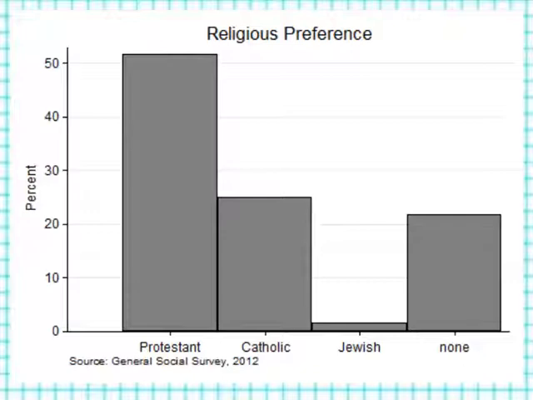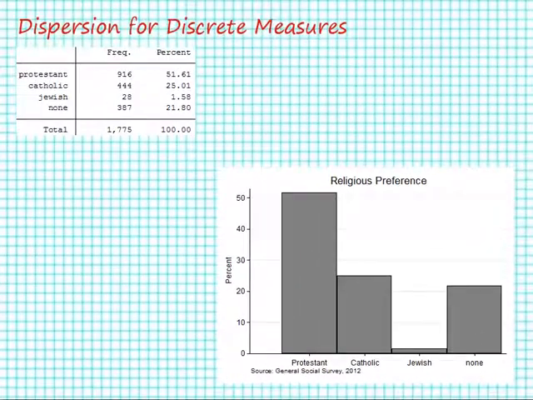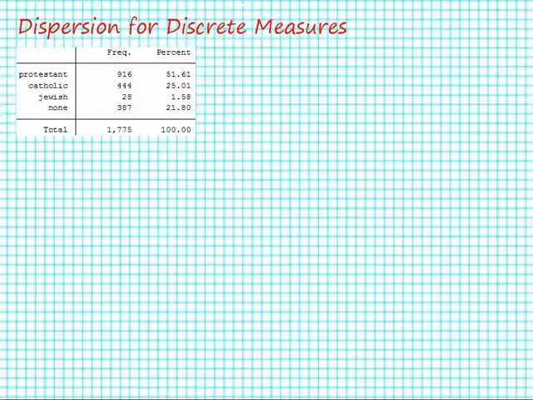on central tendency. We're going to calculate three measures here. The first will be the variation ratio, then we'll calculate the index of diversity, and finally the index of qualitative variation. That's my personal favorite, and that's the measurement I suggest you use for your discrete measures. I'm going to go ahead and turn off this histogram to give us some space to work.